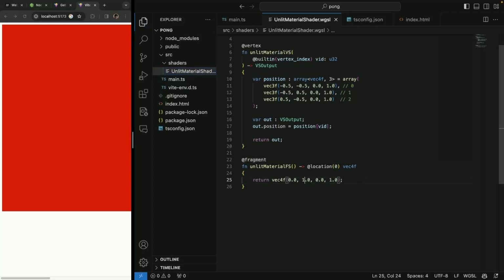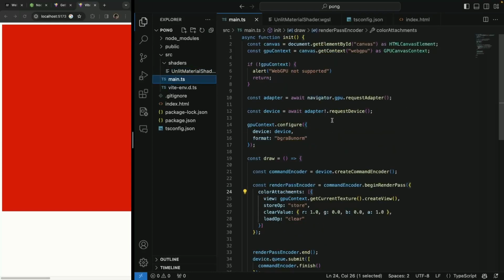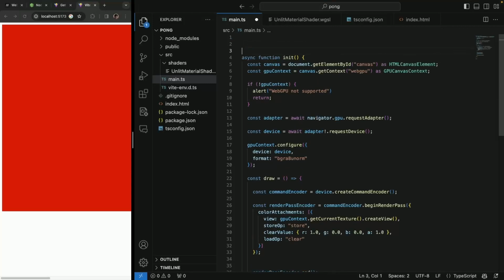So the second argument is 1.0 for green, and then we can try to create our shader and pipeline, which will be used to render this to the screen. So let's get started. And for that, how am I going to do it?